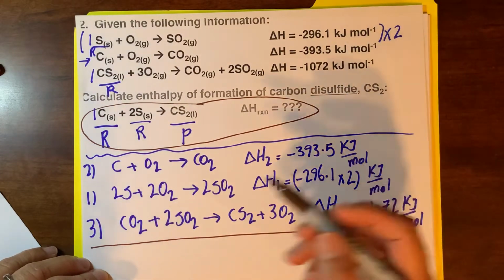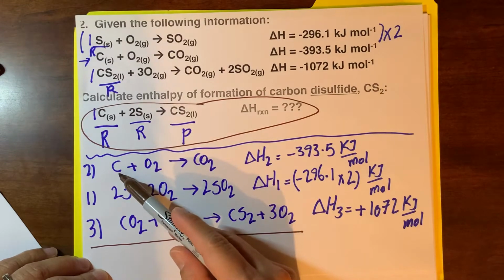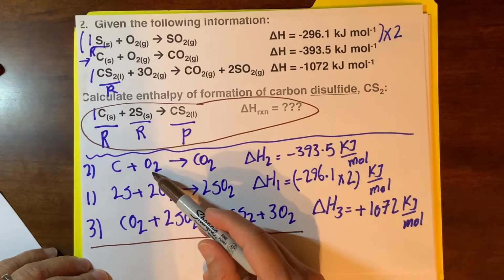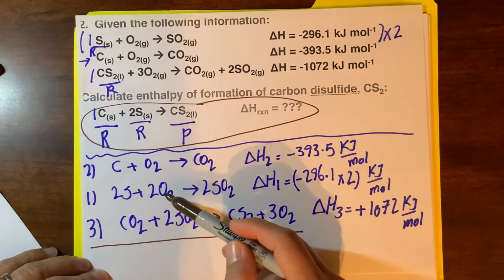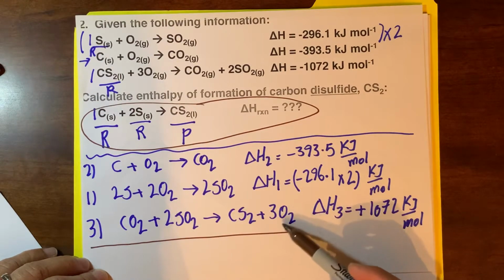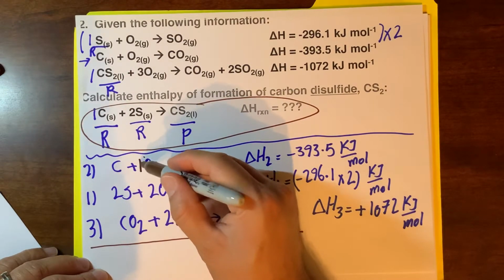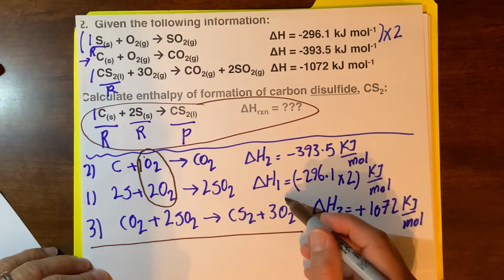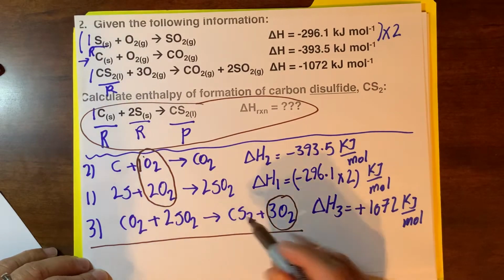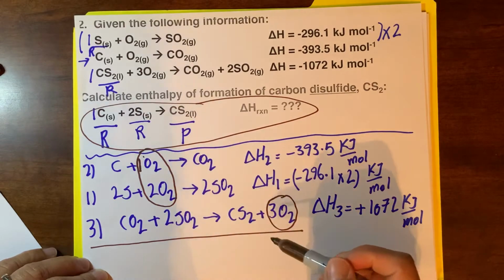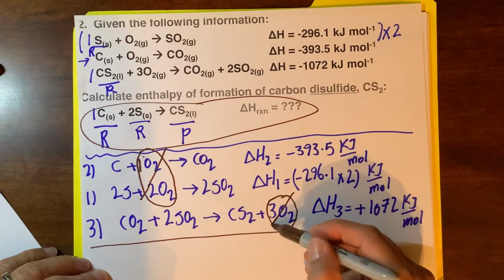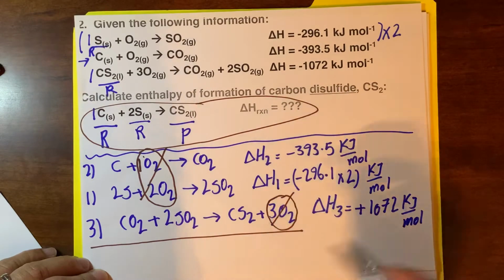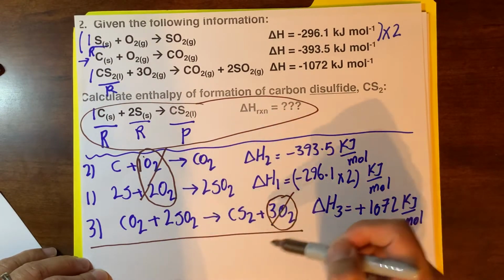So I look at this one, I see carbon. I need carbon. Next, I do have O2, 1 O2 here, 2 O2 there, so 3 moles of O2, and I have 3 moles of O2 also on the product side. You have 1 mole here, you add it to the 2 moles, you get 3 moles on the reactant side. Here we have 3 moles on the product side. If you have common compounds on both sides of the arrows, then cross them out. Before you add them, just cancel them, because your life will be easier. You don't need to write everything and then cancel. So before I add them, I cancel the common compounds.